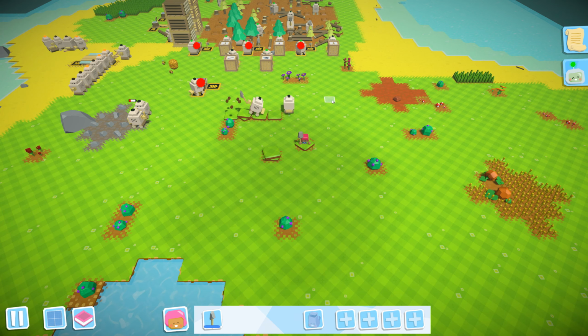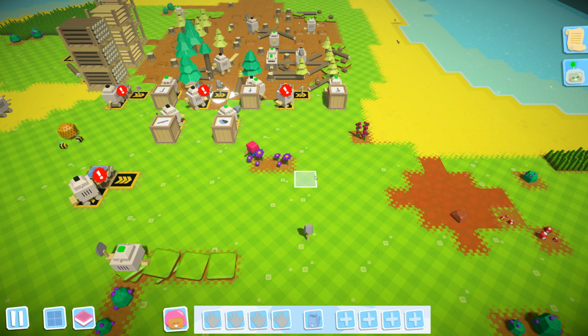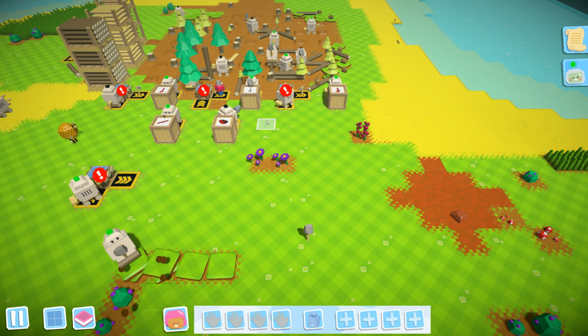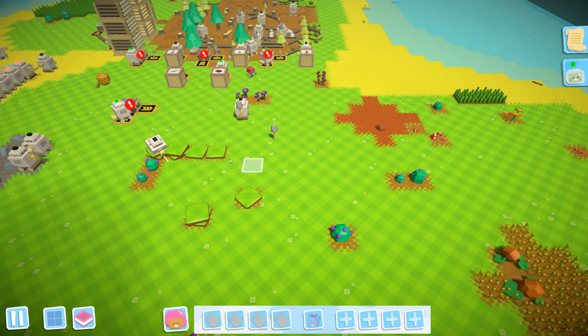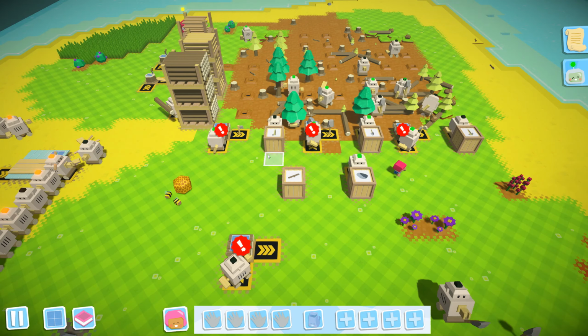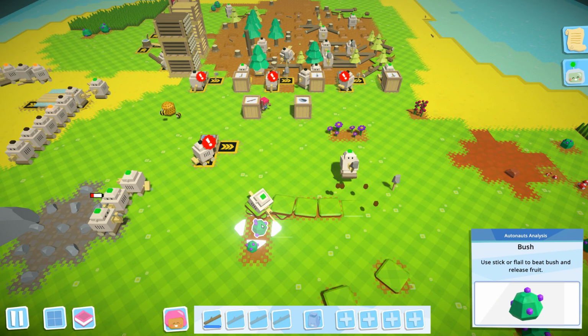Go. So now I got two guys digging up turf. And I'm going to put that back on there because I don't actually need... Did I put the spade back? I think I put the spade back. Okay, so we've got two guys digging up turf. I need to grab a stick, which we're going to grab from storage because it's the easiest.